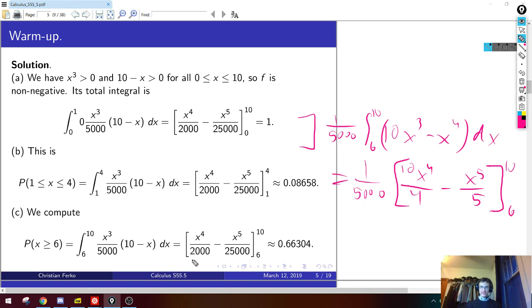So, just replacing literally the same expression with now 6 to 10, if you put this in a calculator, you'll now get about 66%. So actually, most of the probability for this PDF lies in the range from 6 to 10. But fine, okay, it's kind of a boring problem.